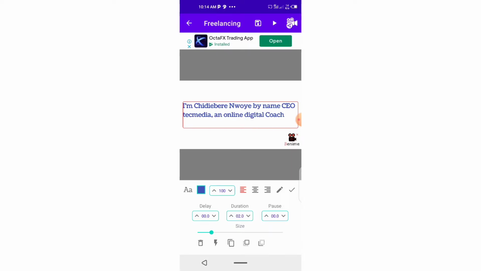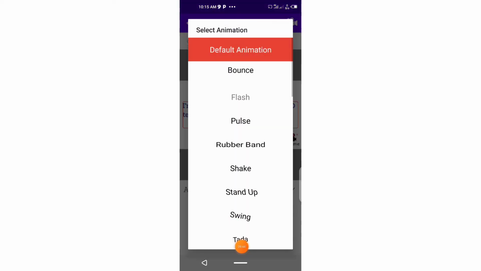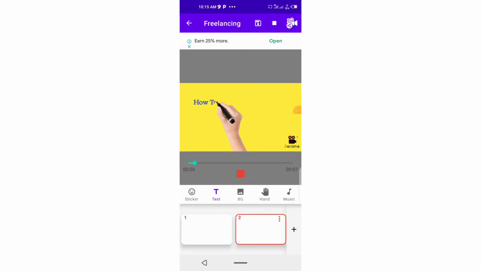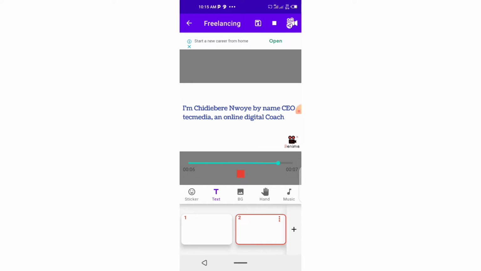Okay, if you want to change the color of the text, the same thing. Go the same way I taught you. You change the color of the text, and also change the color of the background if you so wish. And then if you want to do the animation, the way you want the text to appear, you come to this style section here, you click it. Now if you want the text to be bouncing, you click, and you see how it will be bouncing, click play. You see how it's bouncing, right?